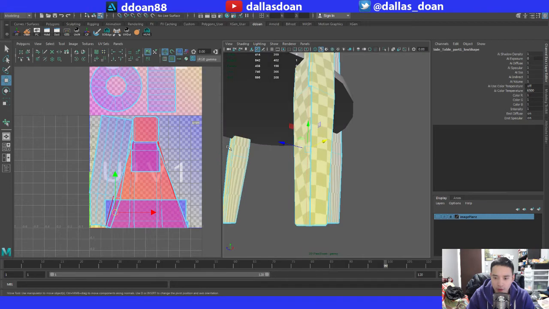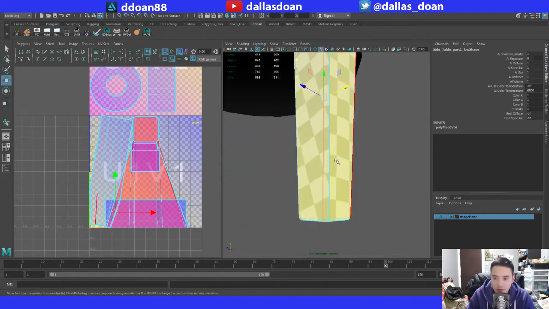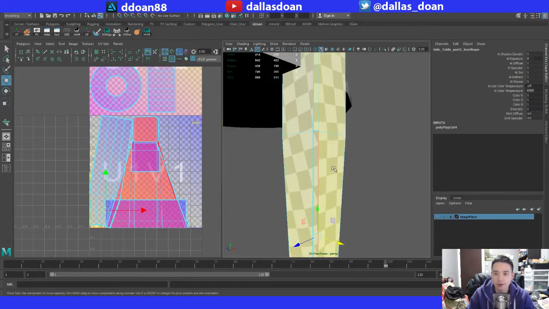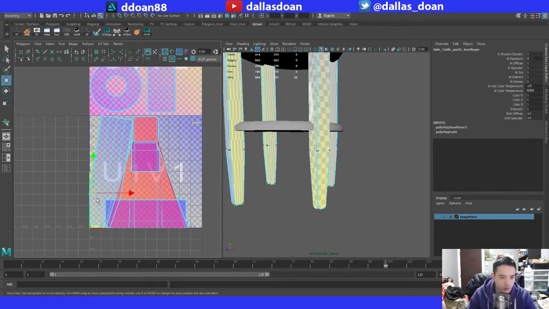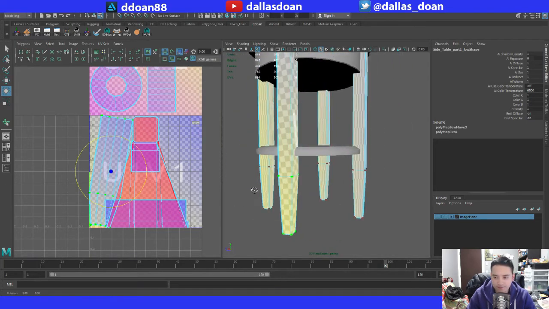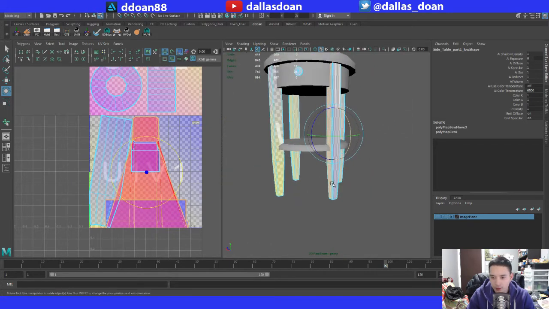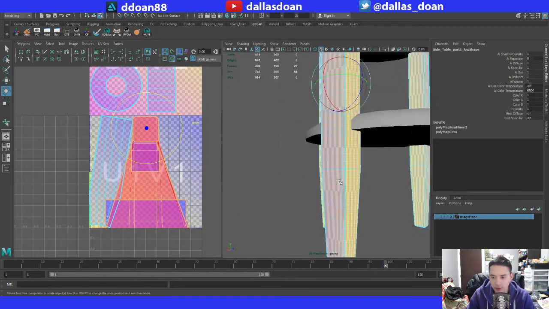So I don't like this cut here. Right? Like I want it to be nice and... So I'm just going to move this cut here a little bit more. There we go. So we have this there. Okay, so it's the same here.